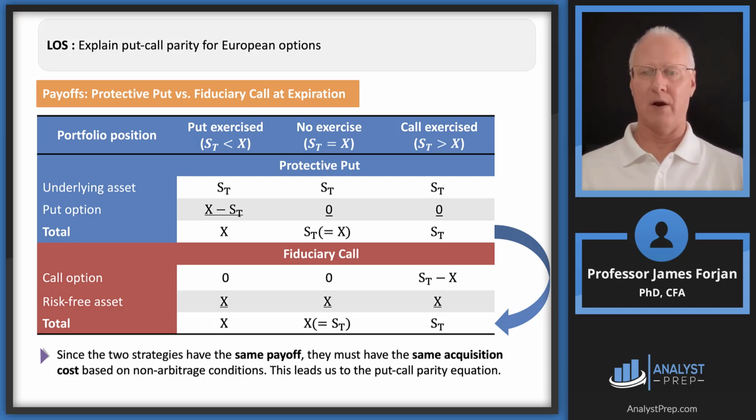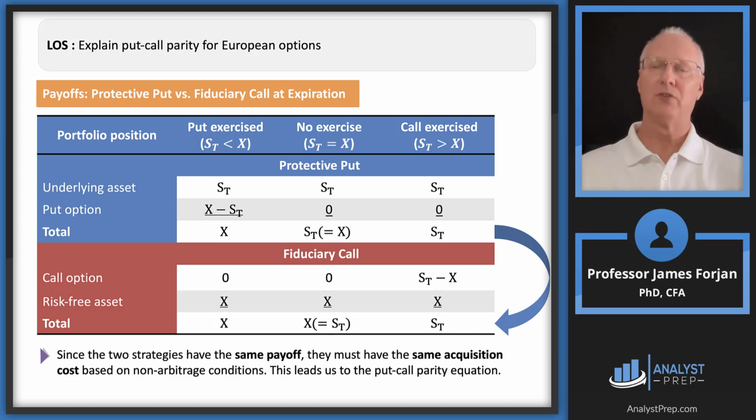How about if they are equal to each other? Stock price equals the exercise price at expiration, which of course hardly ever happens. Well, what do you know? The put option is worth 0, the stock is worth whatever it's worth, and so the total S sub t plus 0 equals S sub t. Notice in parentheses, we also happen to say it also equals the exercise price. Now, if the call is exercised over here with the protective put, we don't own the call, we own the put, right? So stock price plus 0 is the stock price at the expiration date. So look at the totals there under that. Was that the third row? We have X, and then S sub t, and then S sub t.